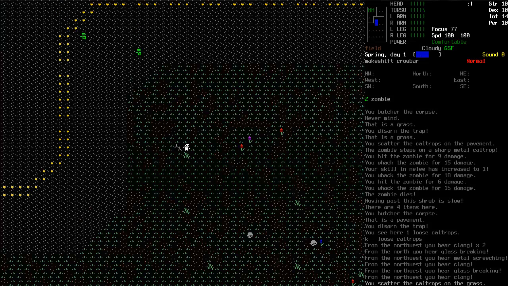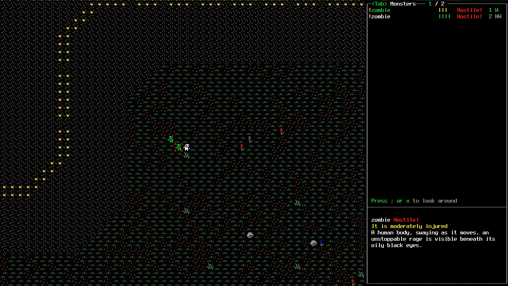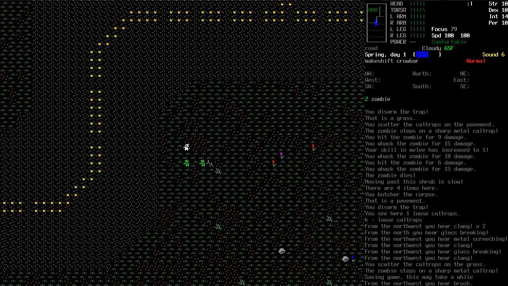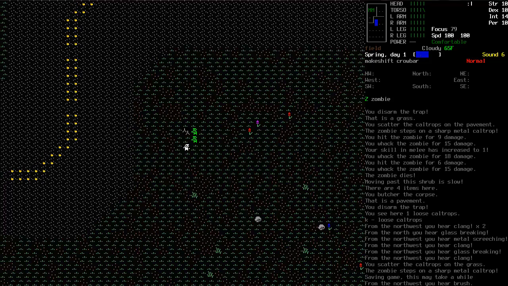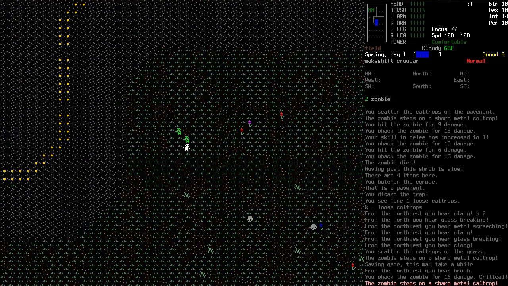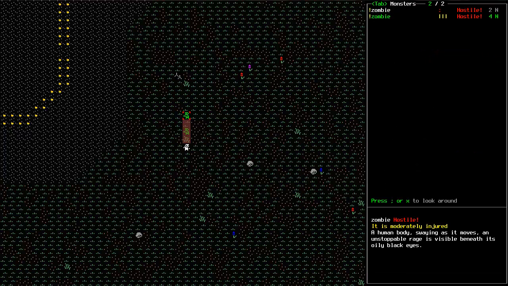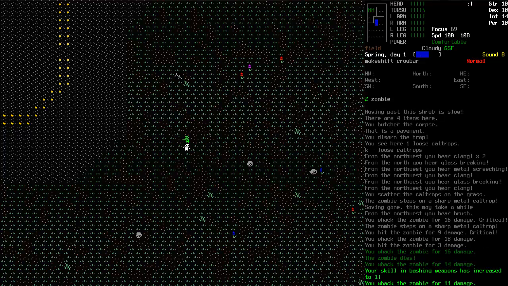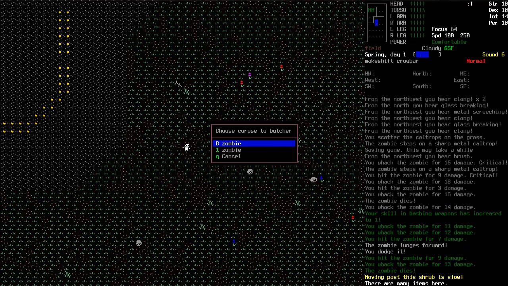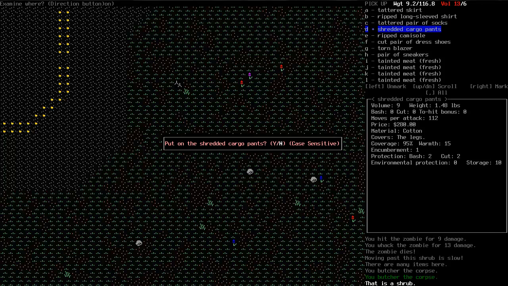Activate loose caltrops. Definitely hurts them. I thought that would kill him, but it didn't. So I guess we'll have to, Okay, this one I should be able to kill. There we go. Ooh, my bashing weapon increased. We're at the point where it was actually able to hit back at me, but I managed to kill it right quick, so it didn't matter. Ooh, cargo pants. Now those are things I definitely will be keeping.